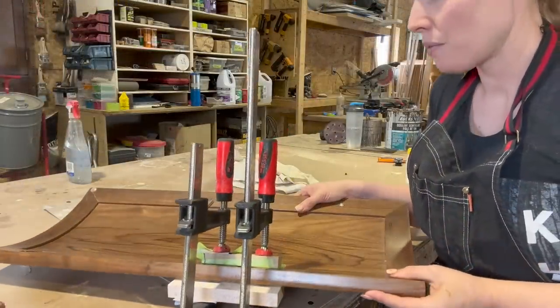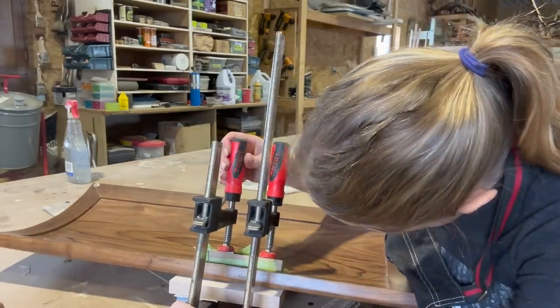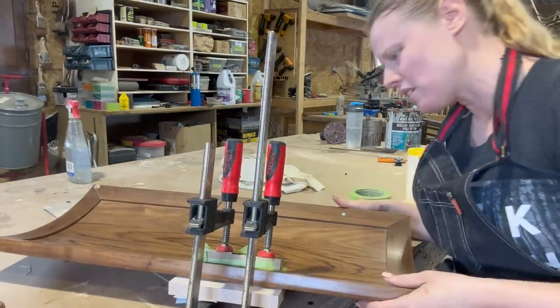Now we've got that one all glued up, and you can see it's nice and flat, and I can see, so that looks good. So we can move on to the other one.